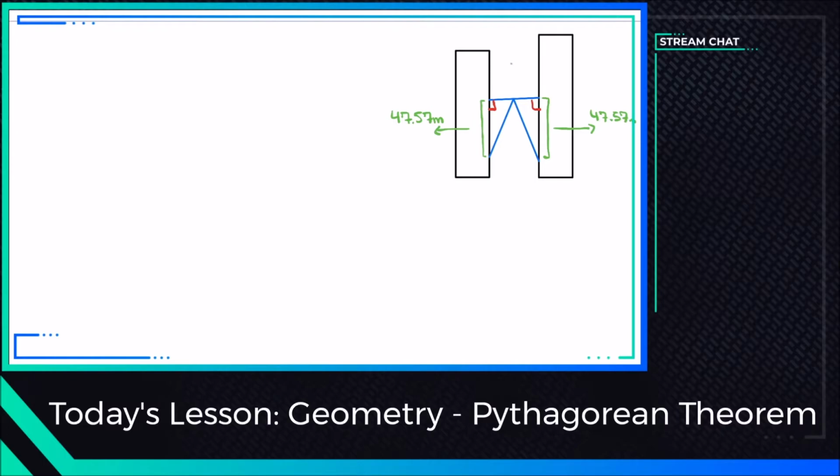All right, and then we're going to split this guy down the middle. And the left and right side here is both going to be equal to 23.26 meters. Right, and we want to find this distance x here on both of those. Those are going to be equal, so we're only really working with one triangle. But we're going to use the Pythagorean theorem to find the length of the support beam.